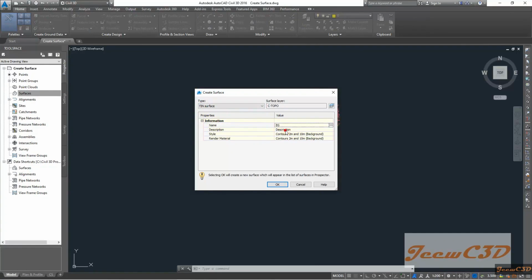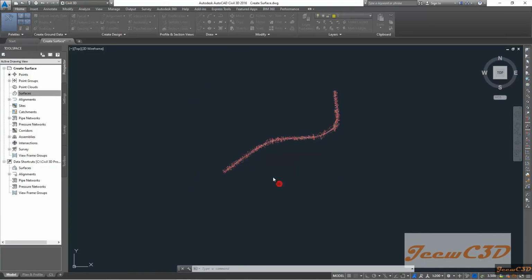You can say the description as existing ground. So this surface will be displayed with a contour style of contours 2 meter and 10 meter background. You can change them later. For the moment I click OK.